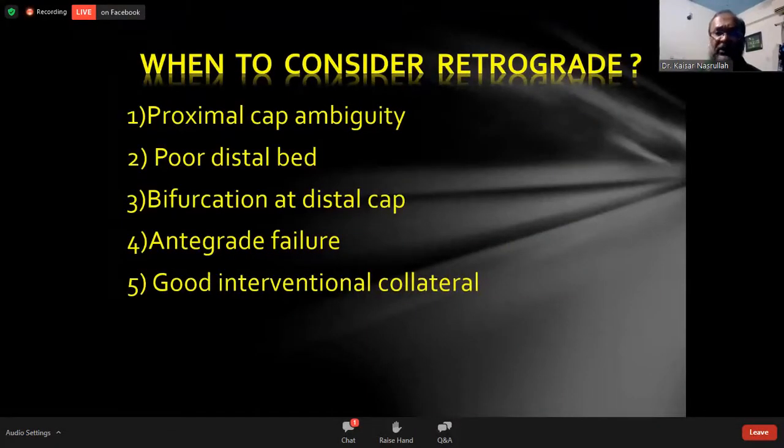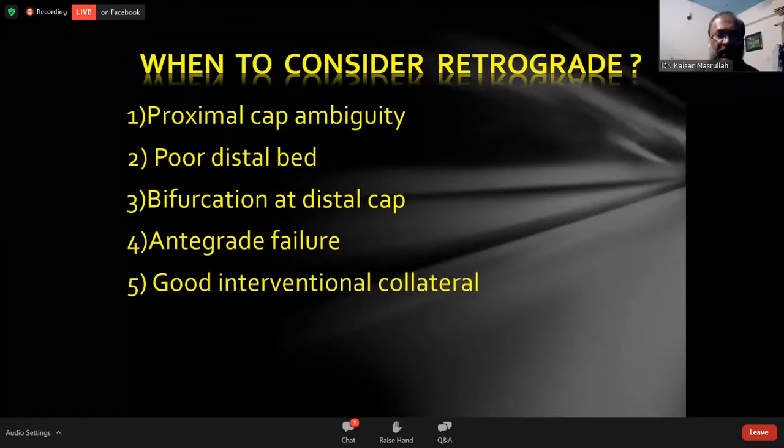When to consider retrograde? Number one, proximal cap ambiguity. Number two, poor distal bed. Number three, bifurcation at distal cap. Number four, anterograde failure. Number five, good interventional collateral.